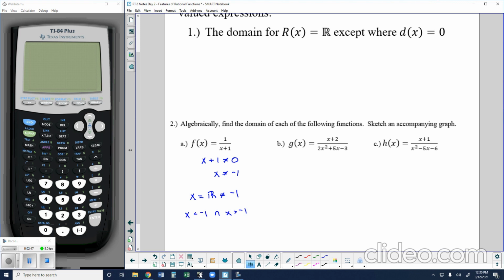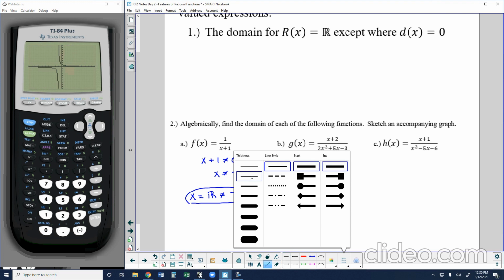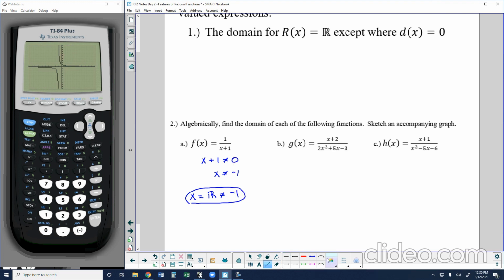In most cases, you'll see it written as all real numbers except for the values that would give you a 0 in the denominator. Now let's take a look at the accompanying graph for this. I've already put this function into my calculator. Under y equals, you can type that function in, but I'm going to look at the graph. What we're going to see here is a different kind of graph than what we've seen frequently in Algebra 2. If we want to sketch a graph for this, we have a function that's going to cover all real numbers except for negative 1.